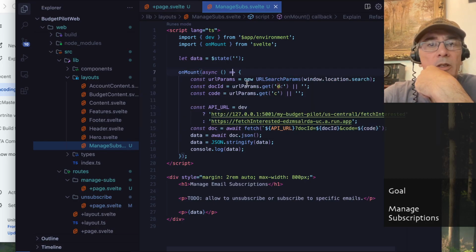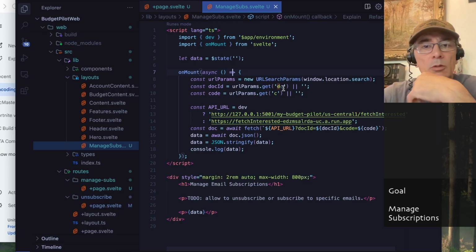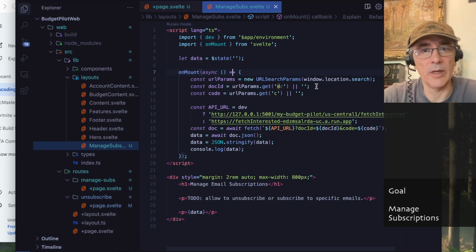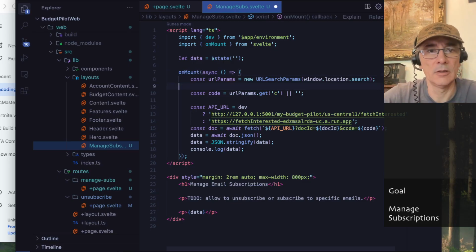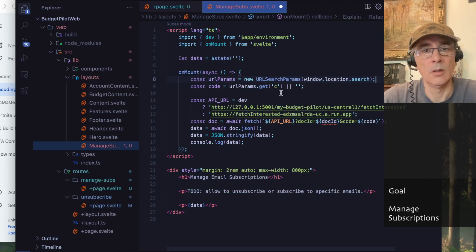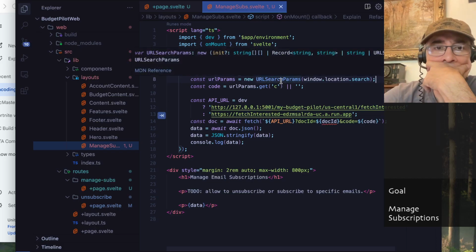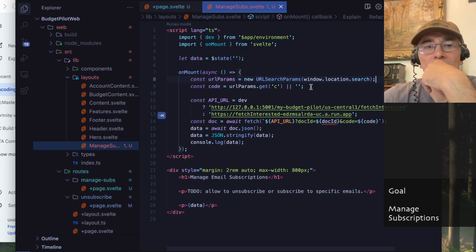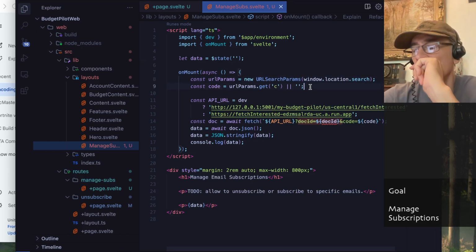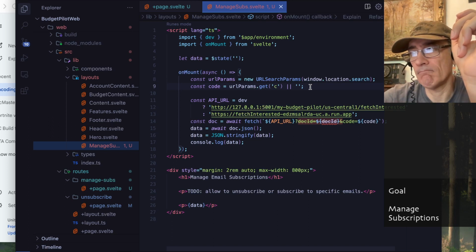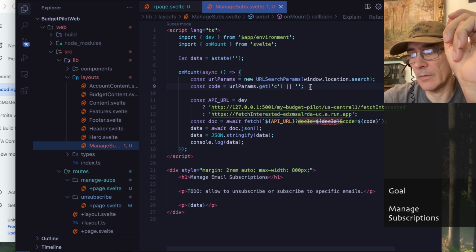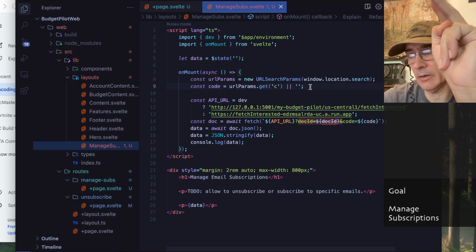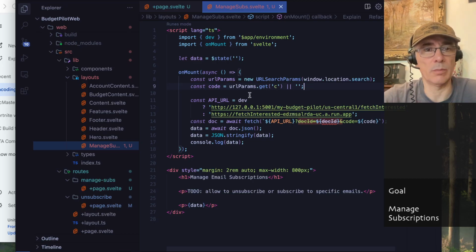Now we don't have two parameters anymore. We have only one. We can get rid of this, with just a code, which is a C. I could check now if it's empty, or I could split it and check. I have two parts, and since I have to check that anyway, I think it's better to split it.